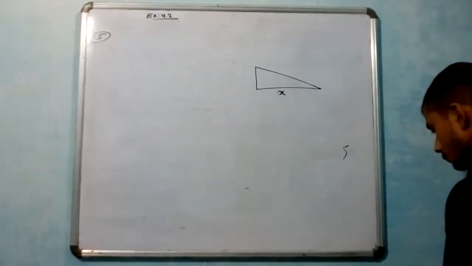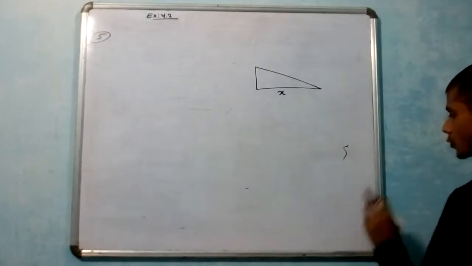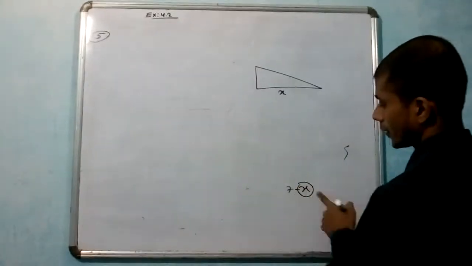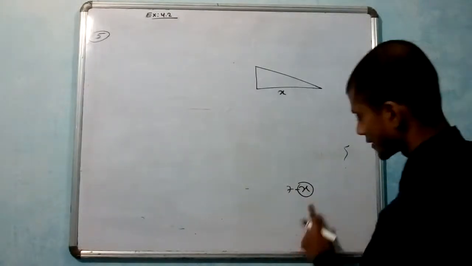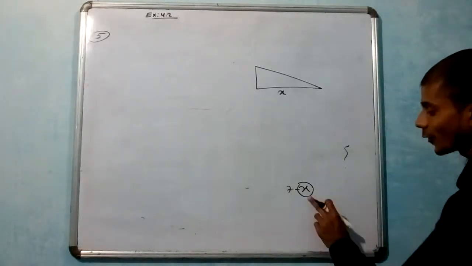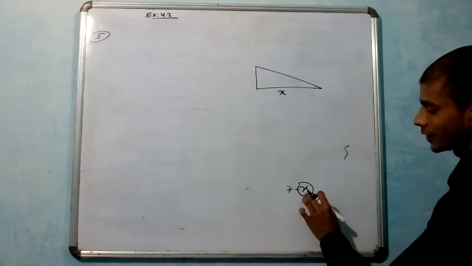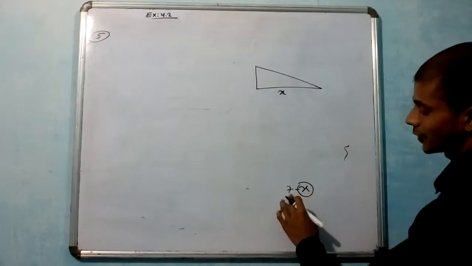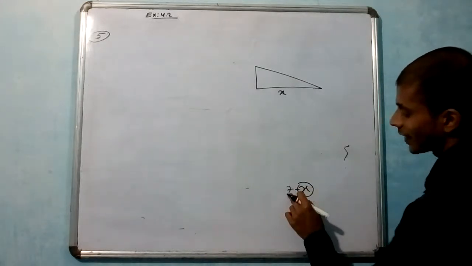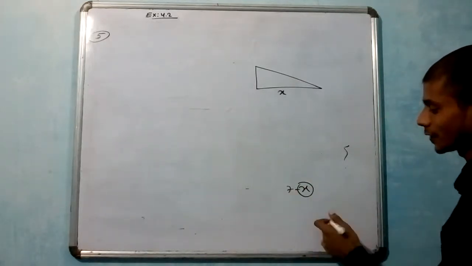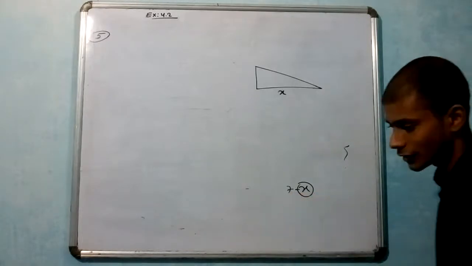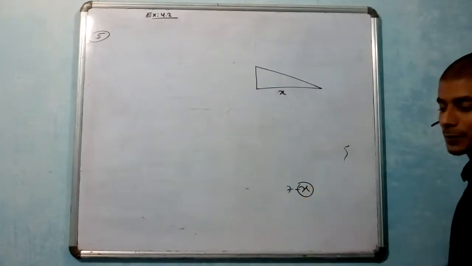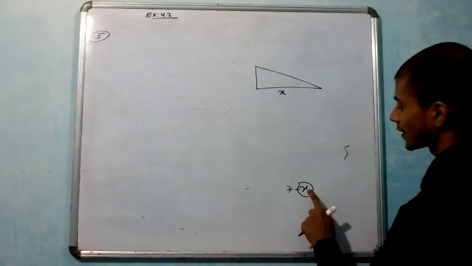This is where students always make a mistake. Why 7 minus x? Why do you guys always underestimate this x? You know this is a variable. It has a superpower. It can be much and many more times larger than this 7. It can be 1, it can be minus 1, it can be minus infinity, plus infinity, it can be thousands, lakhs, crores, millions. Why are you always underestimating x and trying to subtract this? Why?